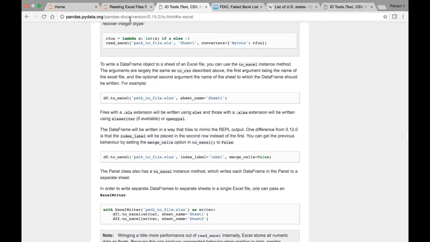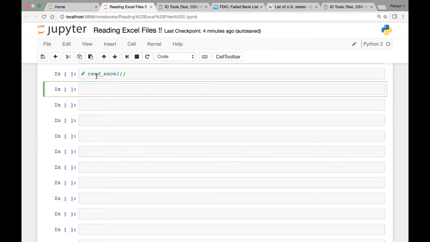Okay, let's see some examples. Pandas has this method known as read_excel. So we can say pd.read_excel and then provide the path of an Excel file. I have a couple of Excel files in my Jupyter notebook's location. I saved them there, so you can do the same thing. You can create an Excel file, add some columns and rows, and save it where your Jupyter notebook is located, the home directory. I saved it there, and the file name is example1.